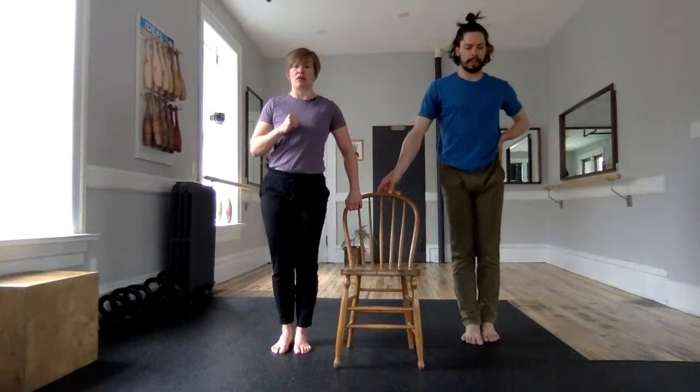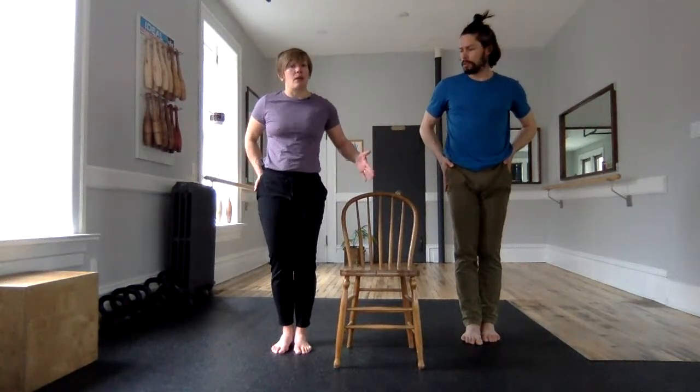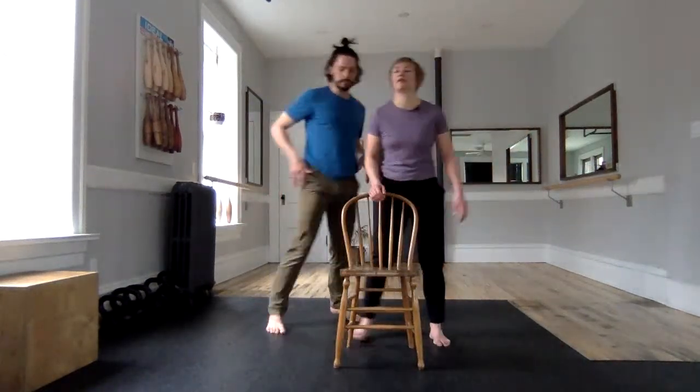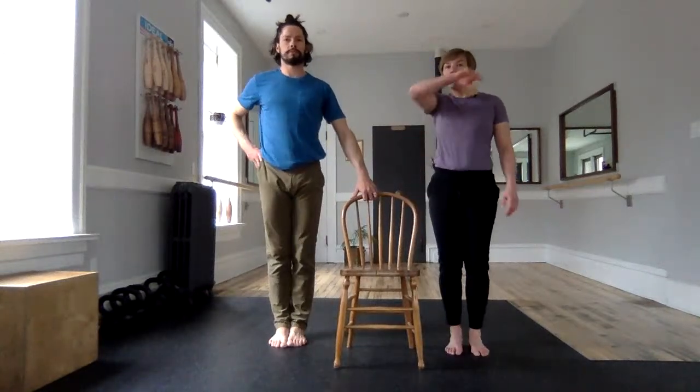Draw that circle to center. Pull the leg underneath you. Relax. Think about it for a second. Where do you feel that? I do feel it in my working leg, but I still feel a ton of work in my standing leg. You should feel this too. Let's switch sides. Last move.